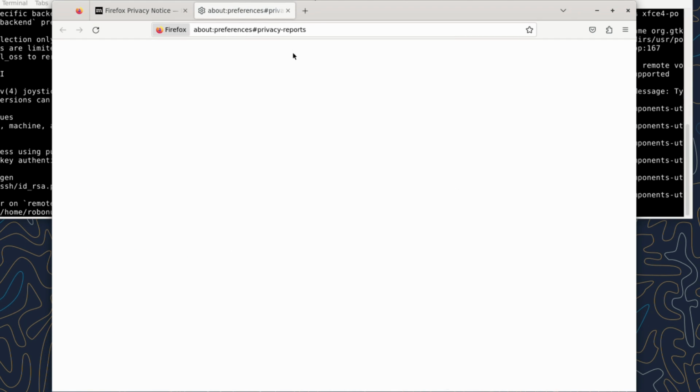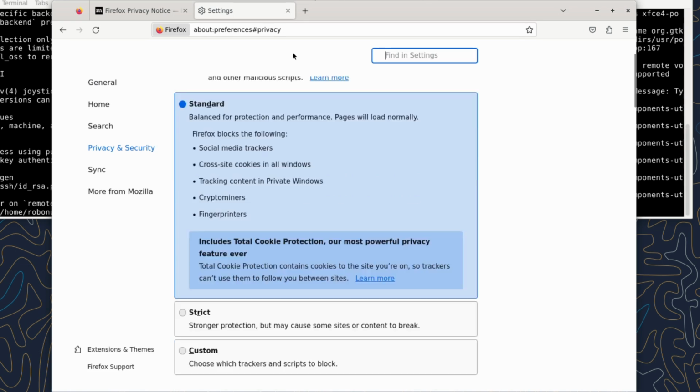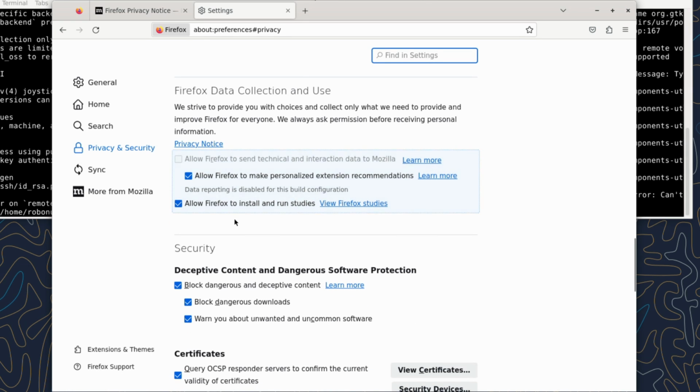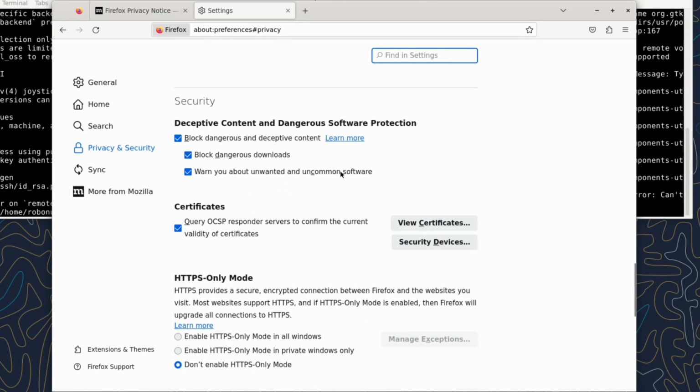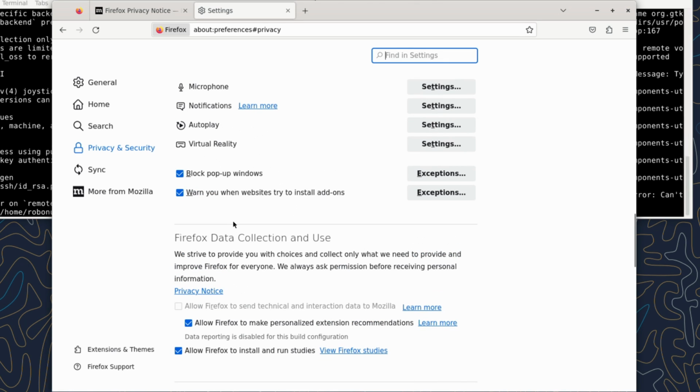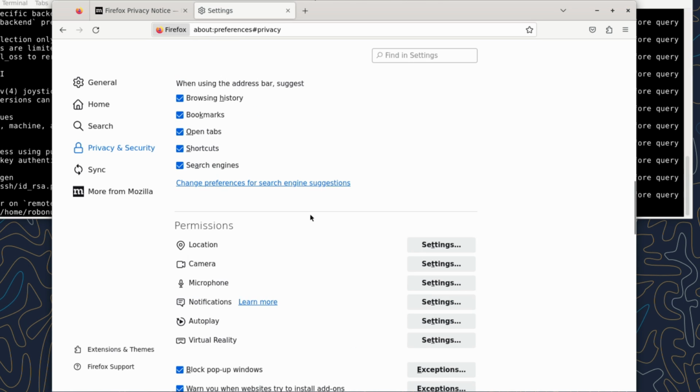Okay, there's the usual statement. They're going to turn off some of them automatic tests that they do. Where I can find there. Data collection and use, turn them off. No.